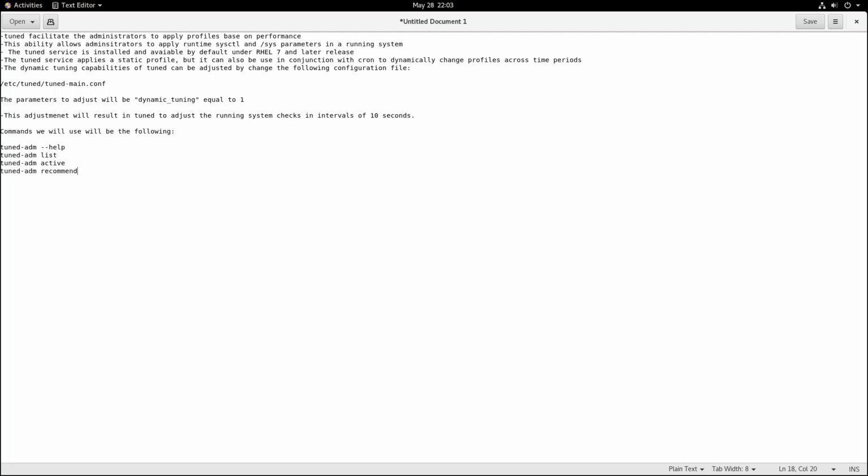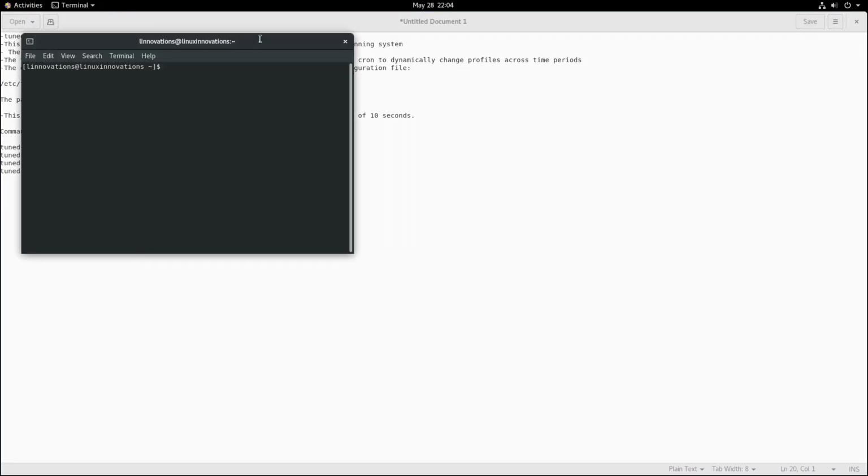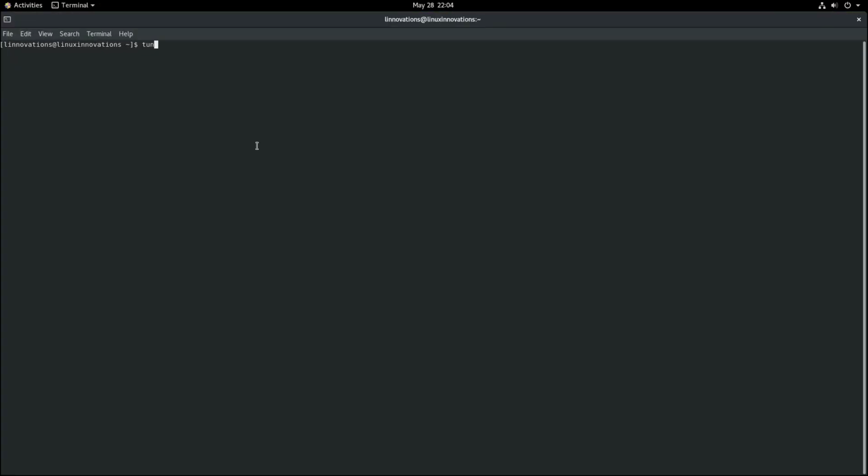And finally, we'll use tuned-adm recommend just so you can see the recommendations provided by the system based on the actual packages that are in your system. Now, keep in mind, tuned-adm recommend is not the recommended approach for every system.